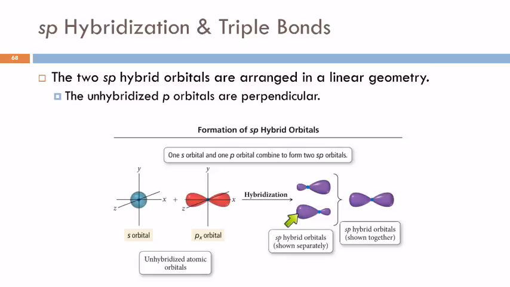So when we hybridize these, again, we've got a very similar shape to the sp3 and the sp2. Well, they're just basically the same shape. The biggest difference between sp, sp2, and sp3 is their orientation. Here we've got two of them, and so they're going to be opposite to each other. Again, we are not showing this little lobe when we draw this picture. So we've got these two hybrid orbitals here, and then the unhybridized p orbitals are going to be perpendicular to this one. This one was the p orbital that was along the x-axis, and so then we'd have an unhybridized p orbital on the y-axis and another on the z, coming in and out of the plane.